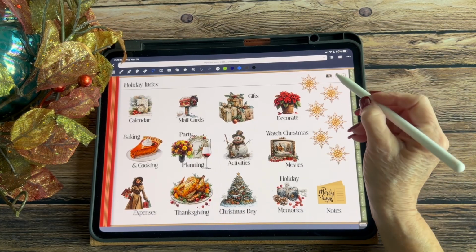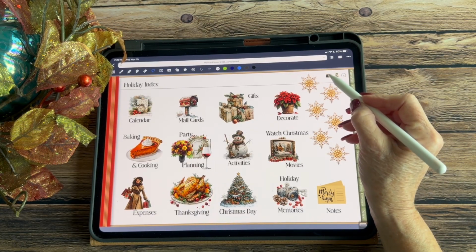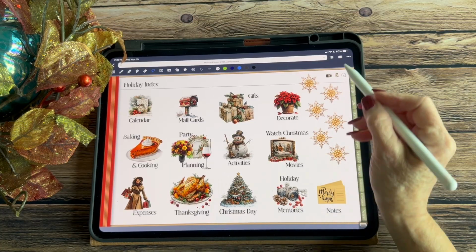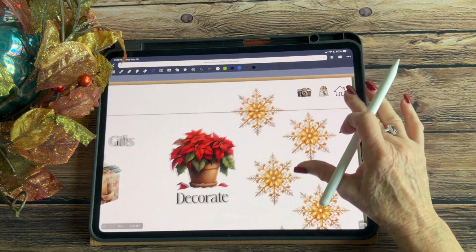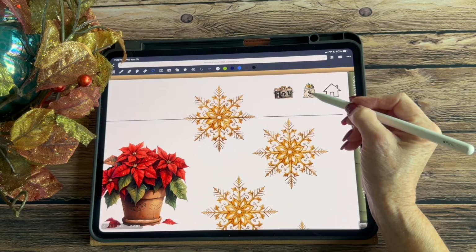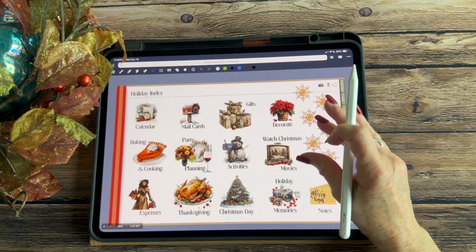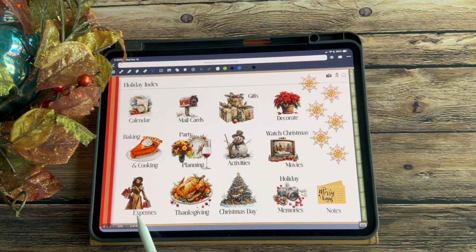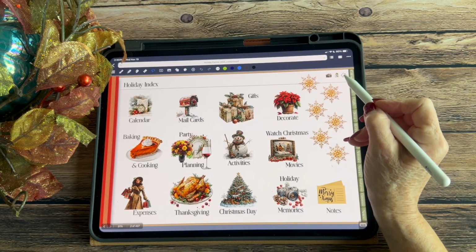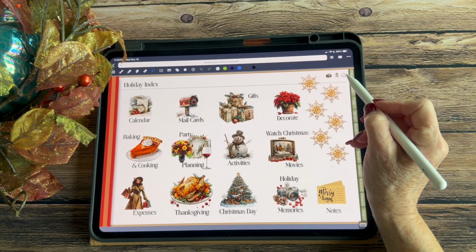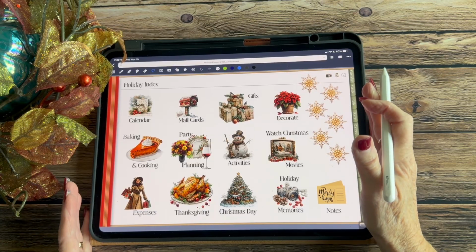However, up here at the top, you're going to see a camera, which represents your memories, a little money bag. Let me zoom in there. A little money bag and a home button. The little money bag represents your expenses, which is down here. And the home button is going to take you right back here to this index page.